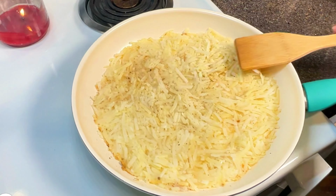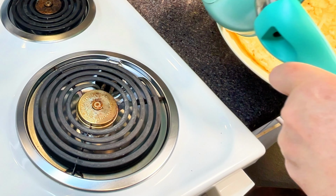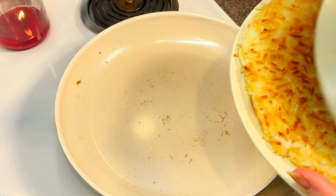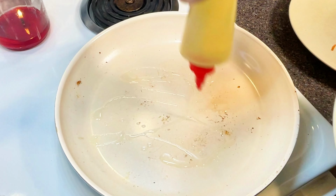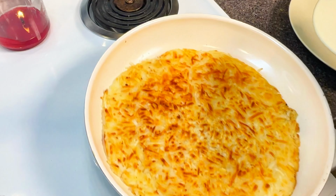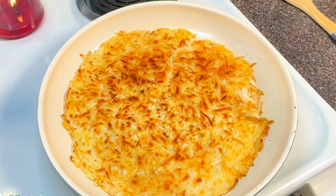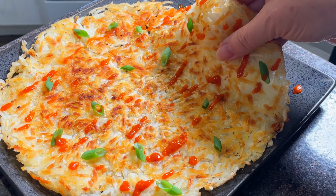I cooked mine for 18 minutes on medium heat. Then I flipped it and cooked for an additional 6 minutes on the other side. You can cook until you achieve the color or crunch that you desire. Mine is a medium cook and a medium crunch, but you could definitely cook them longer if you like them crispier. Afterwards, slide them onto a plate and top with whatever you like.